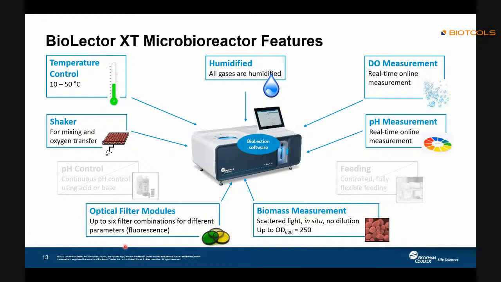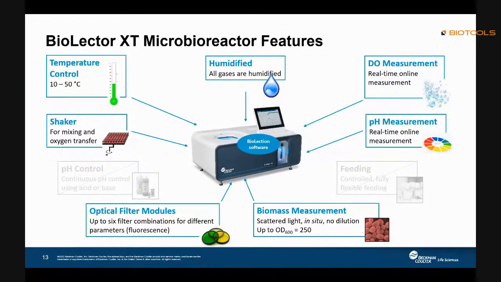And we can monitor different wavelengths by different fluorescence. That is actually just about getting some different filters, and we can do the monitoring. And last but not least, during the whole fermentation, we are doing the shaking at the same time. The shaking is non-stop, to make sure that everything is very good even though we are doing the measurement, and to make sure that the oxygen transfer is good enough and we do not stop it. If we stop it, there may be some problems with the growth of your microbiome.